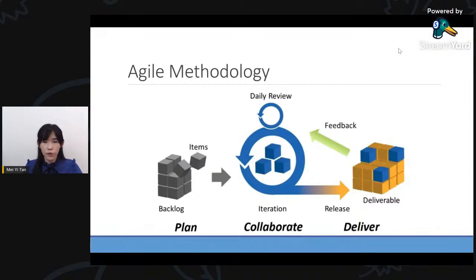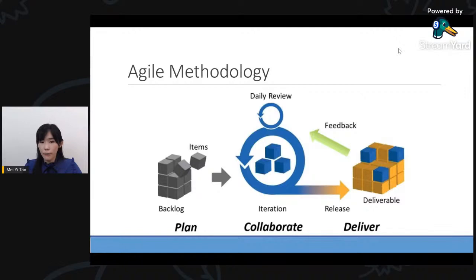The reason why we use Collaborate is because Agile emphasizes customer focus. They focus on what we can do with our customer to make sure that they are happy all the time, and of course to make sure that we can release, which means we are able to use the products, to use the system, as soon as possible. We don't have to wait 6 months or 1 year before we are able to use that system. So we are basically breaking down all this scope into smaller phases.